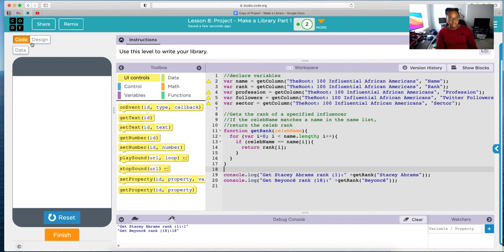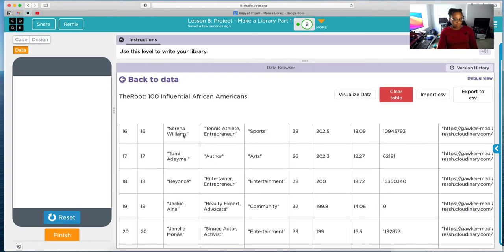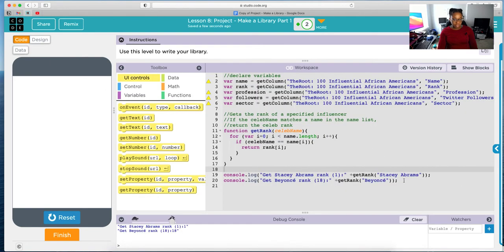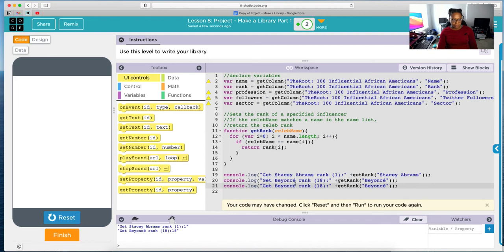So since we need 1 more, let's just add 1 more. Let's do Allison Felix, and her rank is 26.